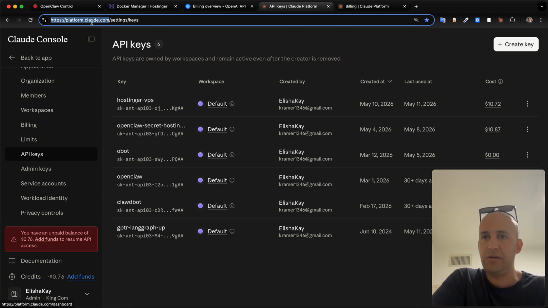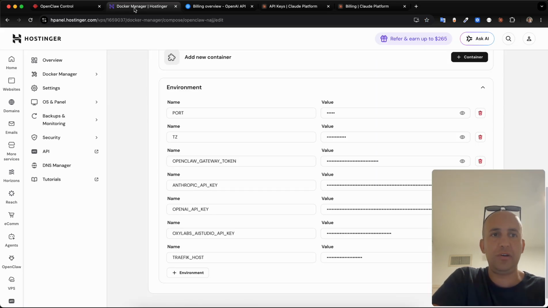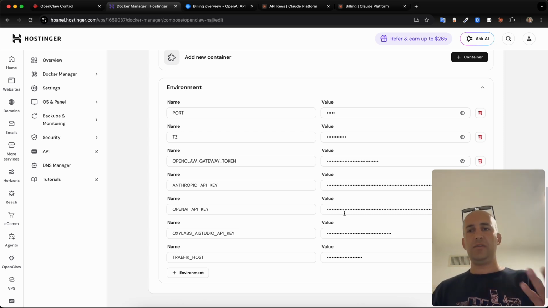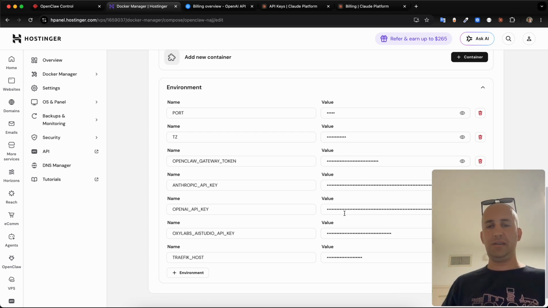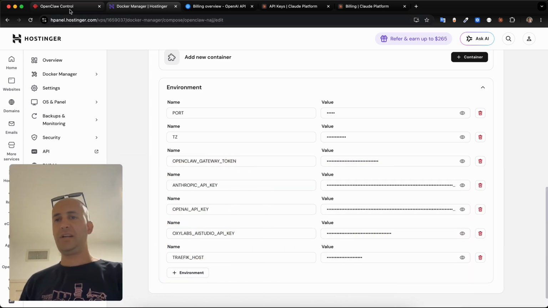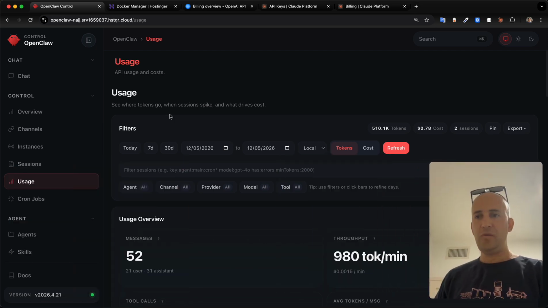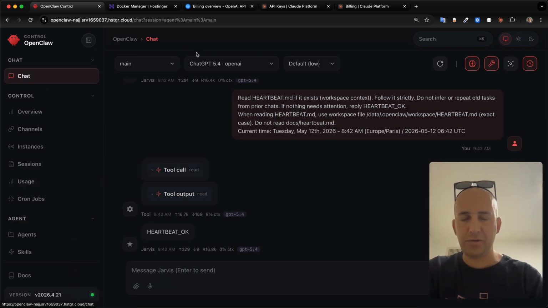Okay, so then you're going to go in Claude into API keys, create a key as well, and you paste that straight into the Hostinger section. Again, it'll allow you to paste this in while you're setting up the Hostinger deployment, and it makes it easy. But in case you need to add more API keys, just press into the environment, and then you also can tell Claude within the dashboard. This is important actually.